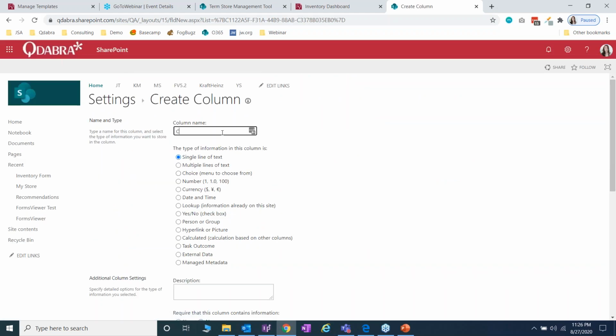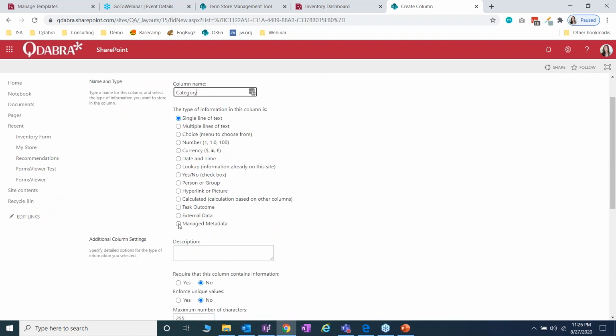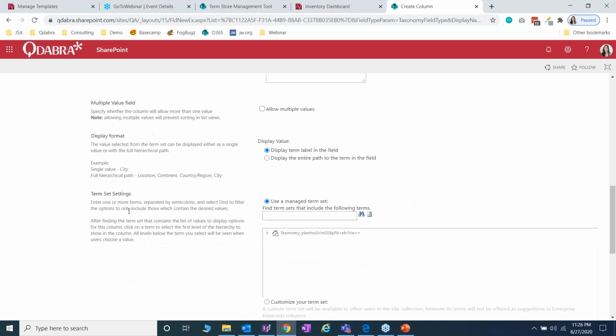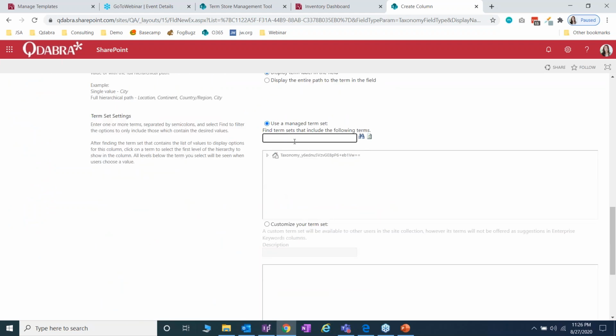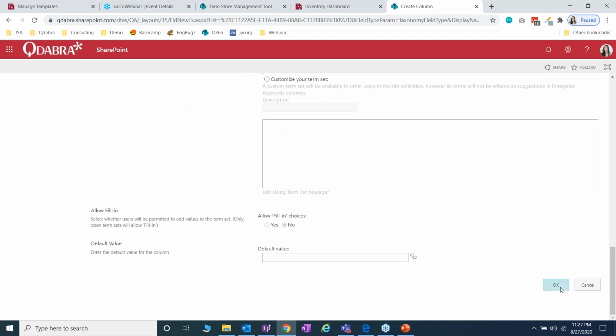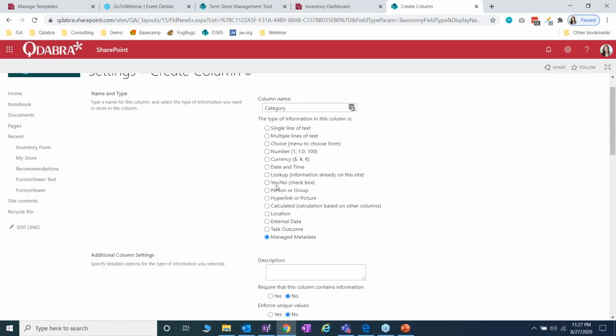And here, just type in the name for your metadata column and select manage metadata. And after selecting that, your page will refresh for a bit and you will have term settings options here. And then type your term set here and click this little search icon. And then your term set will appear in this box. Select it and then click OK. But I'm not going to do that because I already have the column in my SharePoint list.